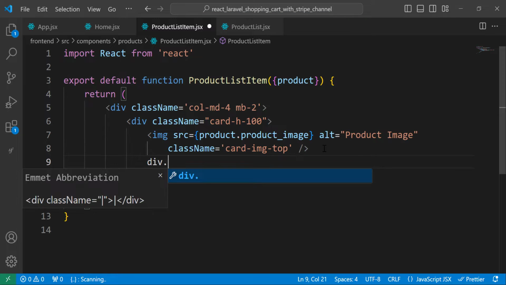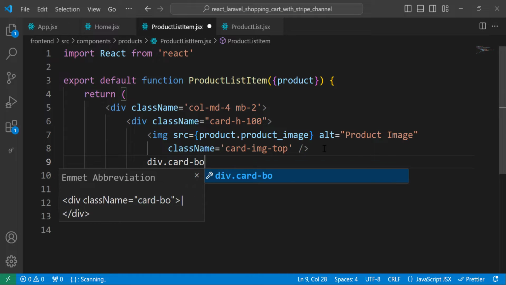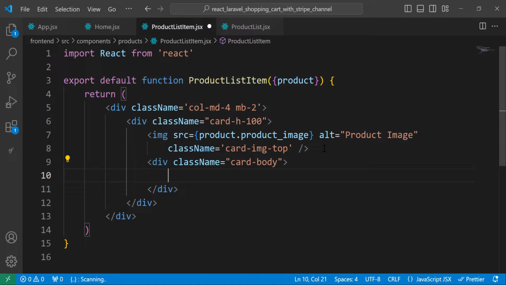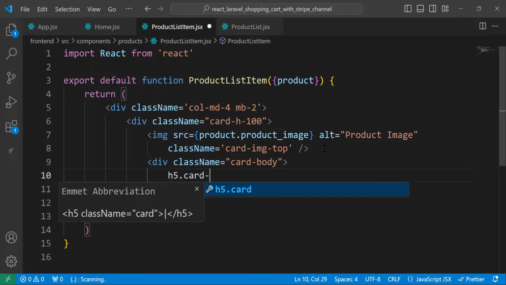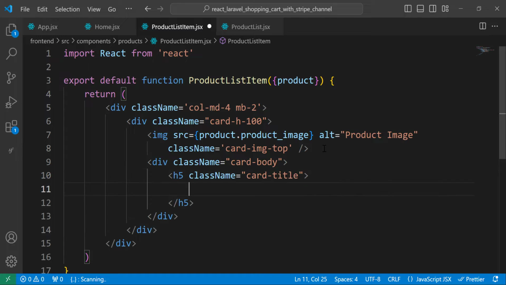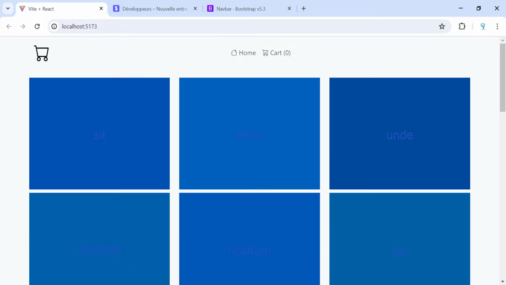So let's add the other details. So we need a card body, and inside card body we need a card title. And what else we need to display? So let's bring this one from here and put it here. We need to display the product name. So let's save and take a look.